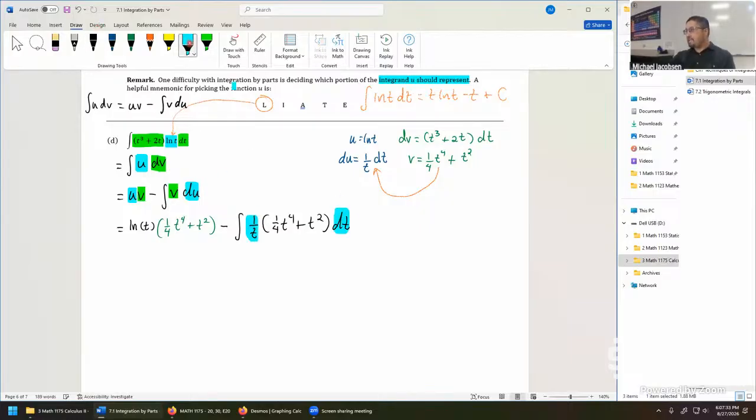So this is the 1 over t dt part, and that's the v portion. So all of it's substituted inside. And usually when you're doing this, I'm writing it out for the sake of a paper trail and notes. A lot of people would just simplify this, call it a fourth t cubed plus t when they go to write down this integrand. If you do that kind of simplification, that's a good step saver.